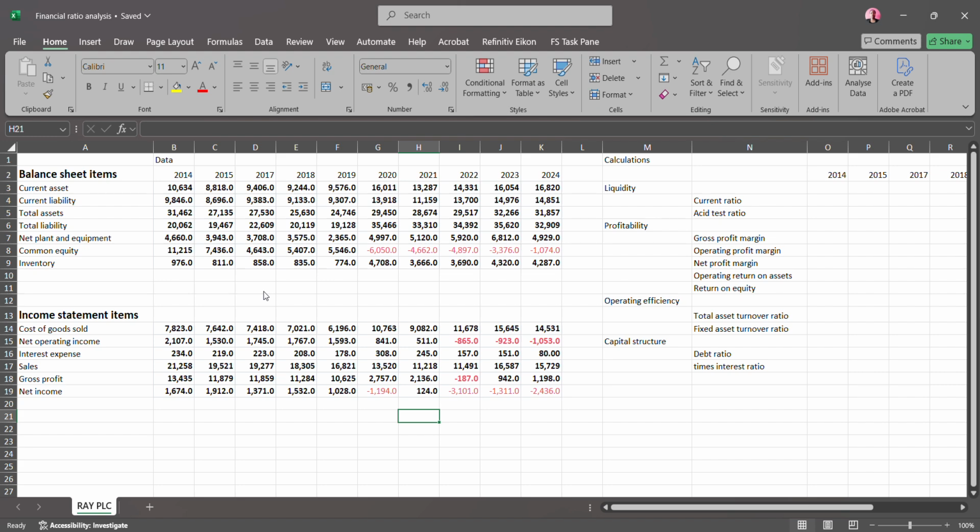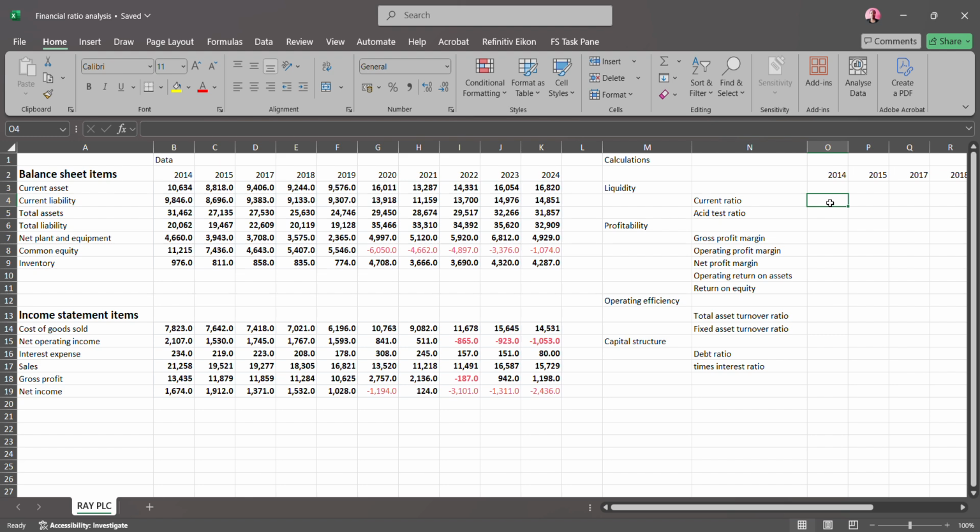I'll remind you that the formulas that you need for these ratios are right there in the PowerPoint presentations on Brightspace, which you can find easily. So to begin with, I'm going to calculate only the liquidity ratios here, just to show you as an example of what you need to do. For us to do that, we'll have to check up our formula first. Or if you remember the formula, that will be a lot easier for us to do.